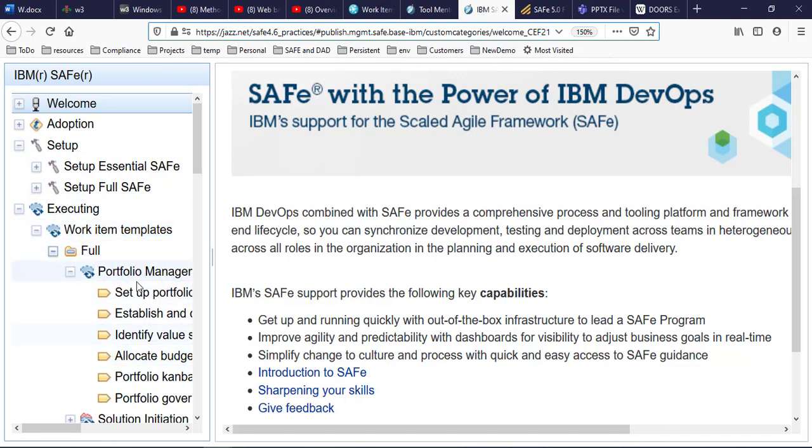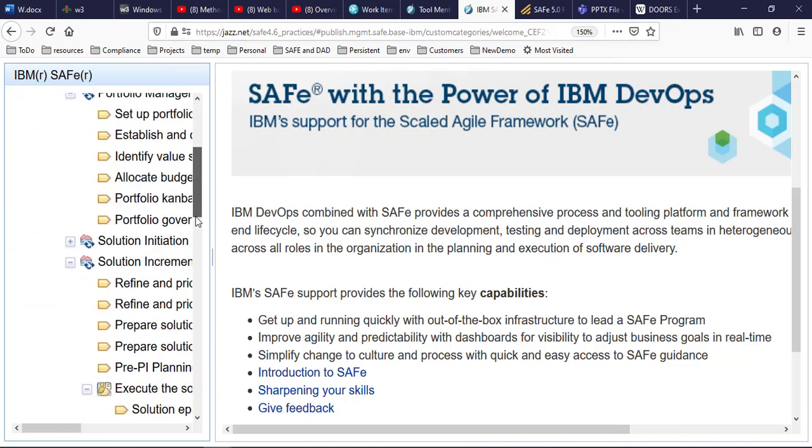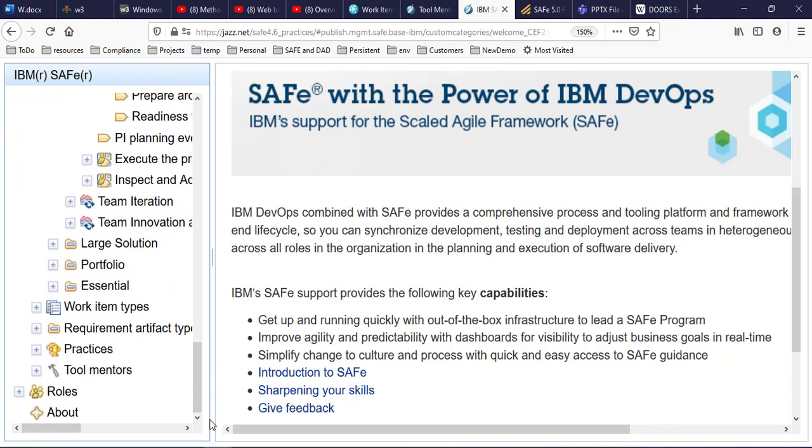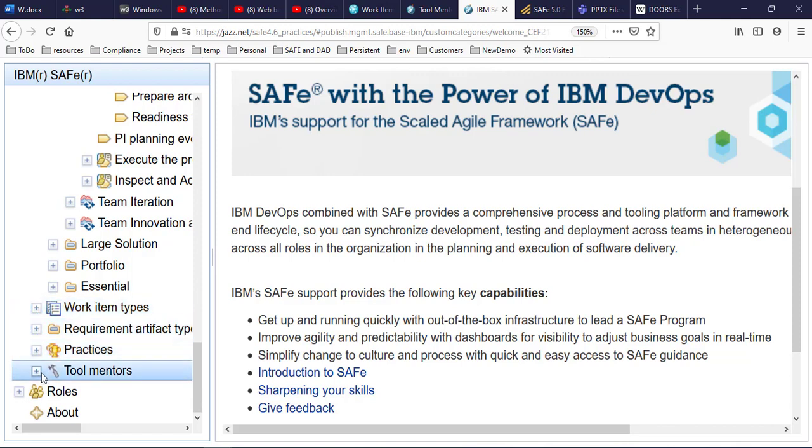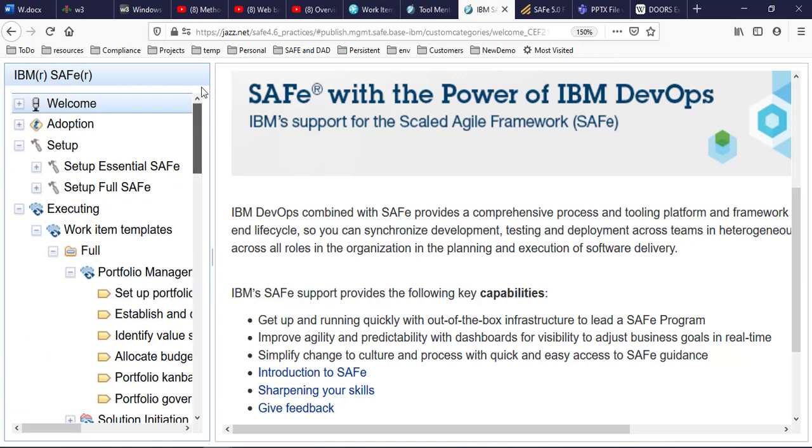I can actually browse this pretty much like a book, and I can look at all the information, including what are the work item types for each different purpose, and so forth. What are all the tool specific guidance, what are all the roles. So you can browse this as a website or pretty much like a book.